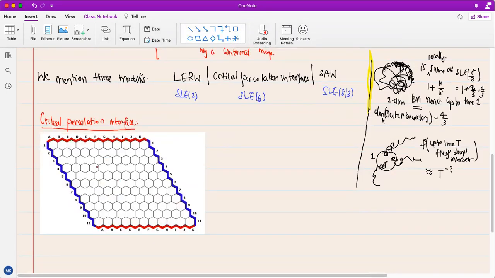So this is a domain. Think of this as a domain. The lattice here is the triangular lattice. What I have drawn is, I mean, this I have not drawn. I just downloaded it from the internet. This is hexagons. If you think of the centers of the hexagons, they form a triangular lattice. Each hexagon is adjacent to 6 other hexagons. So instead of drawing the vertices and edges of the centers, here the hexagons are shown.